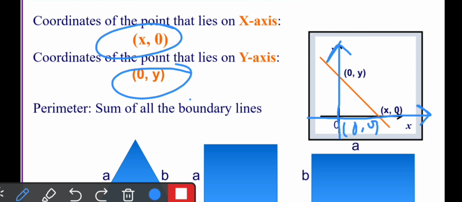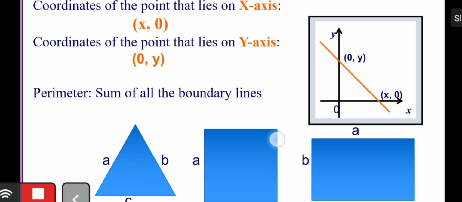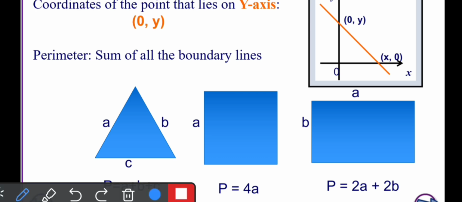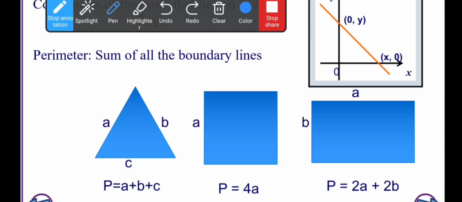नेक्स्ट, पेरीमीटर. पेरीमीटर इज सम ऑफ ऑल द बाउंड्री लाइंस. एज आई टोल्ड यू बिफोर कि पेरीमीटर में आपने सिंपली बाउंड्री लाइंस को ऐड करना. अगर आपका फॉर्मूला नहीं भी आता, डजंट मैटर, किसी भी चीज का फॉर्मूला याद करने की जरूरत नहीं है पेरीमीटर के लिए, बिकॉज पेरीमीटर में हमने सिर्फ उसकी बाउंड्री लाइंस को प्लस करना है. लेट्स सपोज एक ट्राइंगल है, उस ट्राइंगल में हमारे पास जो लेंस है वो ए, बी और सी है. तो व्हेन यू हैव टू फाइंड पेरीमीटर, सिंपली यू विल ऐड ऑल द लेंस.